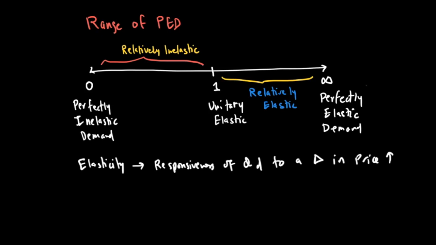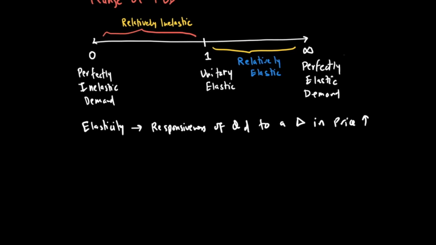So for example here, in this case there is no response whatsoever, while here there is little response because it's relatively inelastic. There is a relatively little response, while here there is an equal response, and then here there is more than the change in price response, while here there is a drastic response. So what we're saying is just that elasticity means basically how responsive you are to a change in price. So that's one thing we need to remember, that as our value goes up, our responsiveness to change in price is going up.